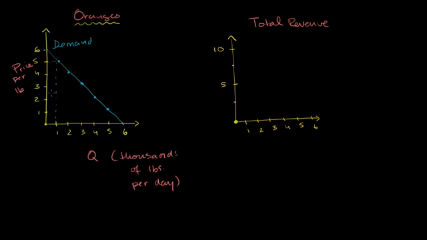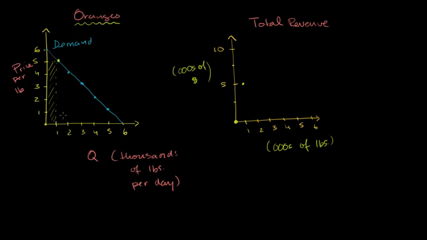And you could also view it as the area of this rectangle right over here. The height is price and the width is quantity. But we can plot that, 5 times 1. If you produce 1 unit, you're going to get $5,000. So this right over here is in thousands of dollars. And this right over here is in thousands of pounds, just to make sure that we're consistent with this right over here. Let's keep going. So that was this point, or when we produce 1,000 pounds, we get $5,000.